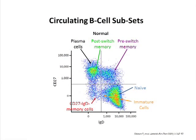And you can look at them by simple flow cytometry, and everybody in this room has a pattern that's in general like this. This is CD19 positive B cells looking at immunoglobulin on the surface, looking at this marker that's helpful to separate naive from memory cells. And basically, there's a big population of naive cells. There's a smaller population of immature cells. And then there are 3 populations of memory cells, here, here, and here. This is pre-switch memory, post-switch memory. And this is an interesting population that's recently left germinal centers. And then there are plasma cells. So that's pretty much what B cells look like in normals.